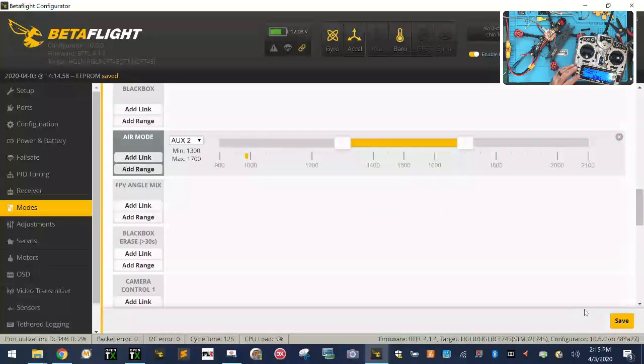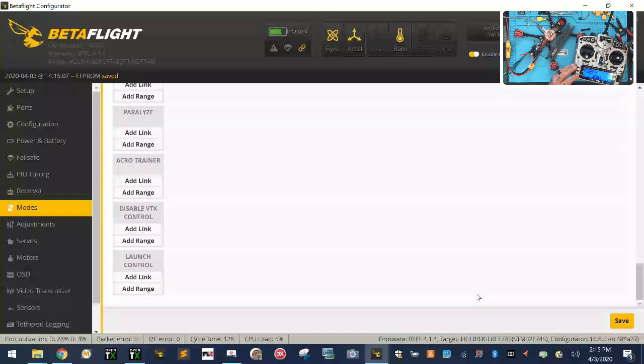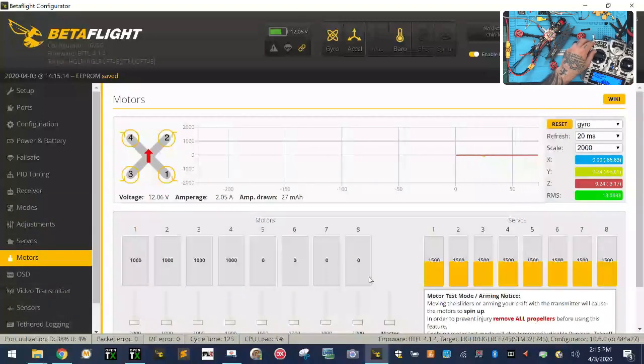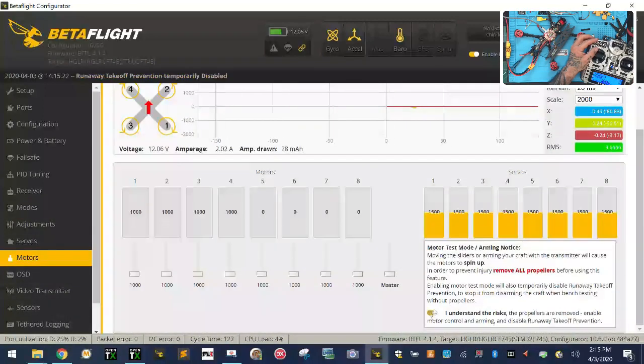It's going to be in the middle, and this can always be changed later, guys, okay? This is just the way I'm doing it. So now we can save, and let's see what we got. Okay, so we have everything here. And so if I go to my motors now, I just tell it, okay, guys, I want to see if this works. I'm going to go ahead and flip that.